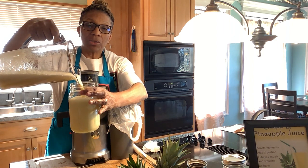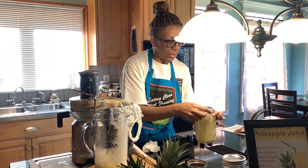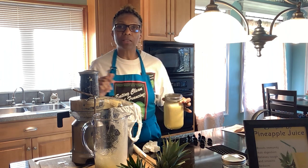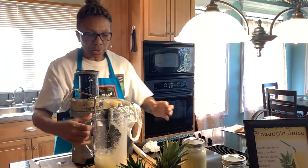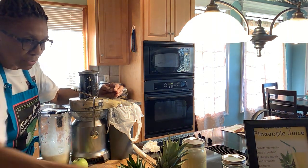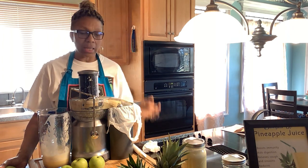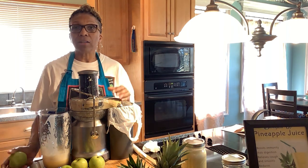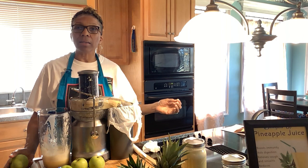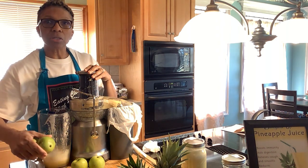In episodes to come we'll make smoothies. I'm going to make a large jar of pineapple juice. For those still on medication, you can take this with your medicine — you're saying, 'I'll take care of my body and do what my doctor tells me, but eventually I won't need this medicine.' Now I'm going to make pineapple-apple juice for variety, but if you're trying to take care of yourself, get your body acclimated to just a few recipes. Your body really needs green nutrients. When I want something sweet, I drink my juice — and later we'll learn to make muffins, bread, desserts, and my favorite, hot chocolate. But first you've got to detox your system.